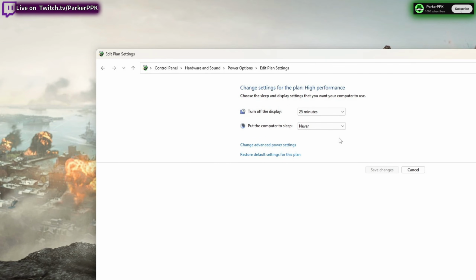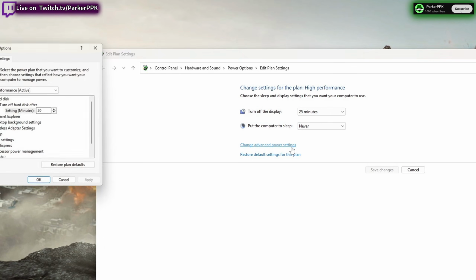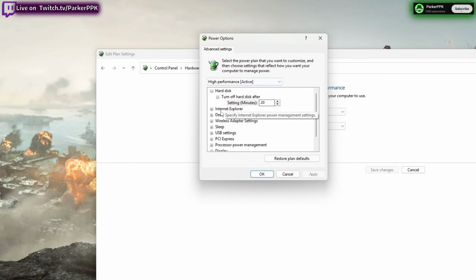You can click on Change Plan Settings to verify if the computer is going to go to sleep or not. I would not recommend computers to be set to sleep because sometimes certain things will not turn back on. Additionally, you can click under Change Advanced Power Settings, expand USB settings, USB selective suspend setting, and disable this. What this could do, especially if you're playing on a controller, is essentially suspend USB settings or USBs on your motherboard that are not currently in use or that the computer thinks should be in sleep mode.